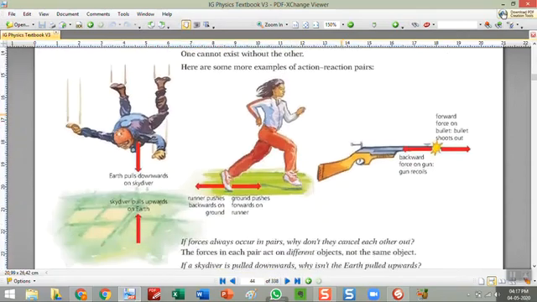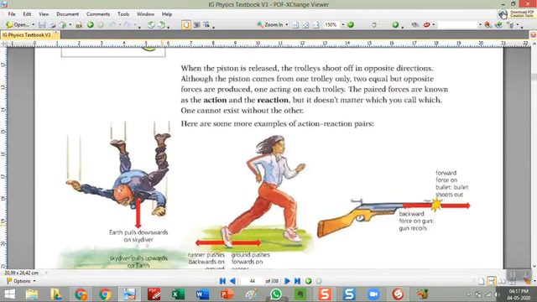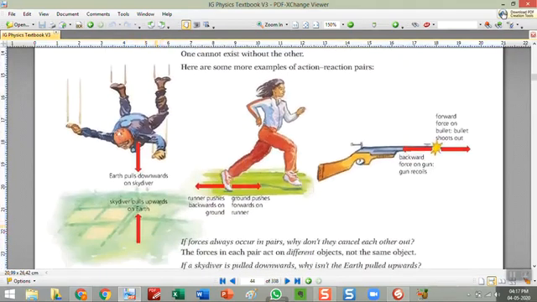If we look at a skydiver, a person falling out of the airplane or an object falling, the earth pushes that person down, but interestingly enough, the person also pulls the earth upwards. Now, why does the earth not move towards you when you are falling? It's because the earth is much heavier, but every single object when falling is attracting the earth. So there's two forces. We call this the action-reaction pair. And the key is that it has to be a force on two separate objects.